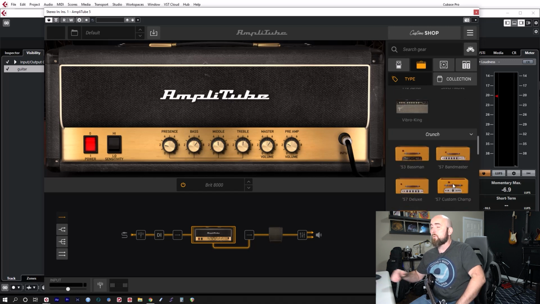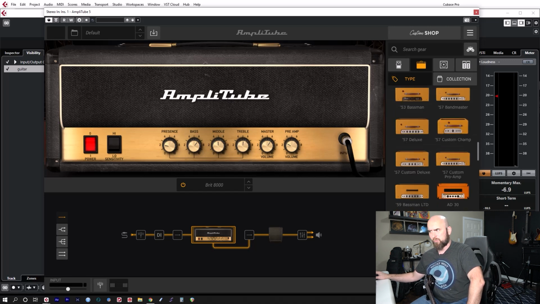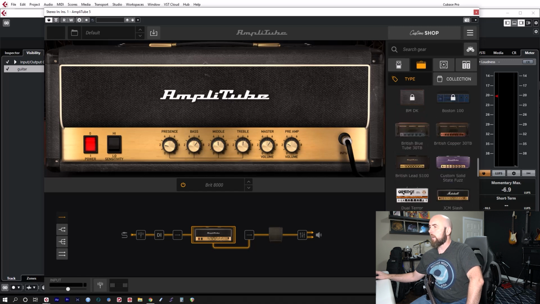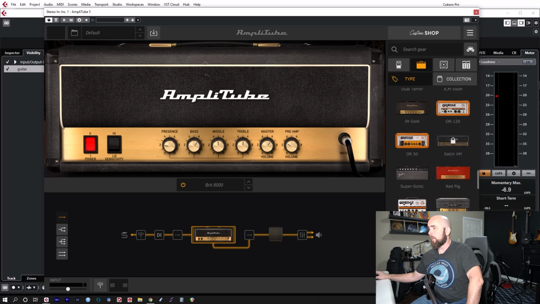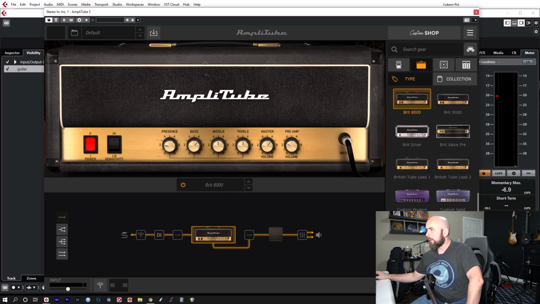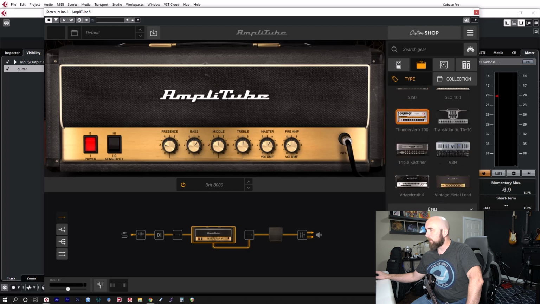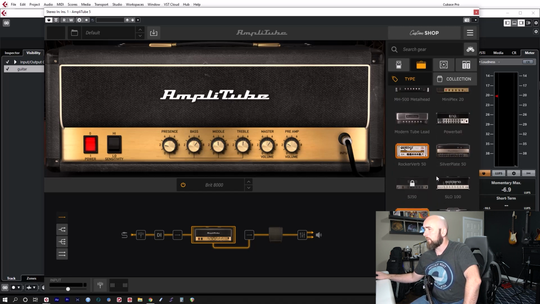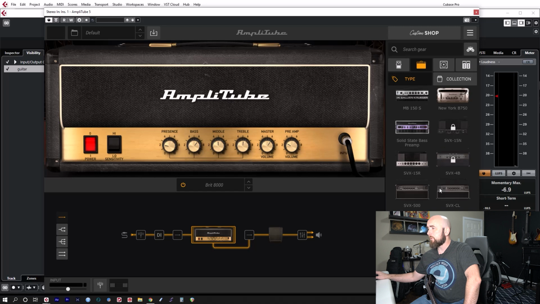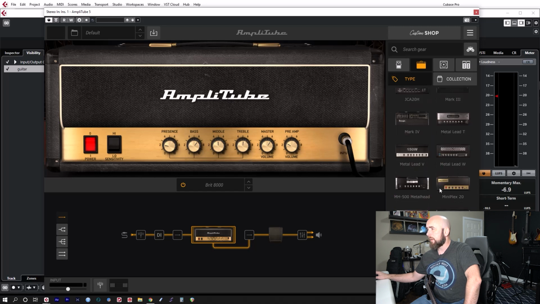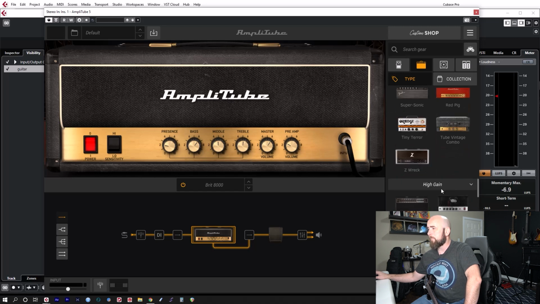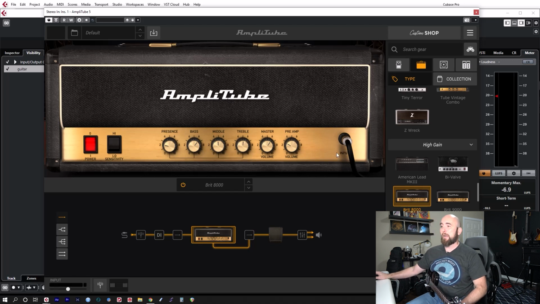So I have a few extras that I purchased years ago, such as the Fender 2 package, which is really nice, and a few others, the Slash, JCM Slash, which I really like as well. Plus, what else do I have down here? The Z-Rec, I believe, is one I had. But it also has all the ones that are included with it, and some of these new ones I was just talking about that we're going to try out in just a moment. So when this loads up, it comes up with this Brit 8000, which was available in AmpliTube 4 as well.